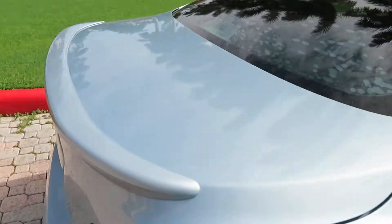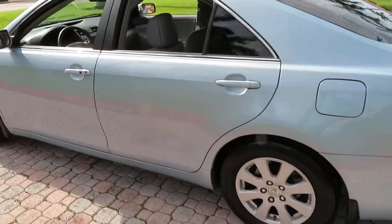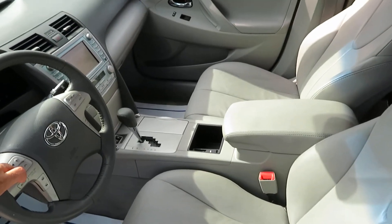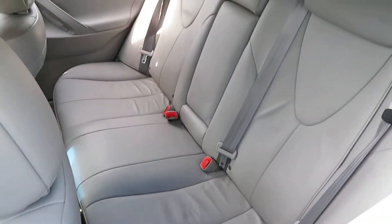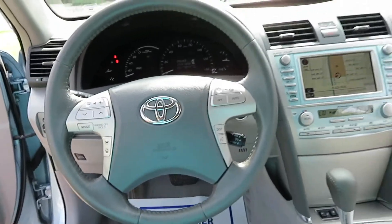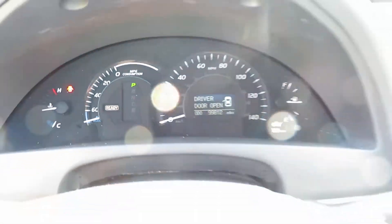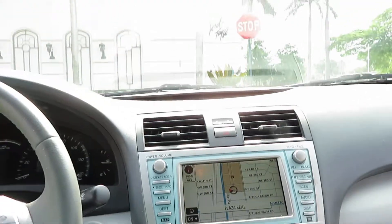The trunk — the car is just absolutely flawless. Please give us a call at 954-561-2499. We are happy to help at any time. Ask for Jeff or Ken, or you can send us an email at usedcars@suprememotorsfla.com. The car is running right now — you can't hear it, obviously, because it's a hybrid. No warning lights on, navigation working. The car has all the original owner's manuals and floor mats.